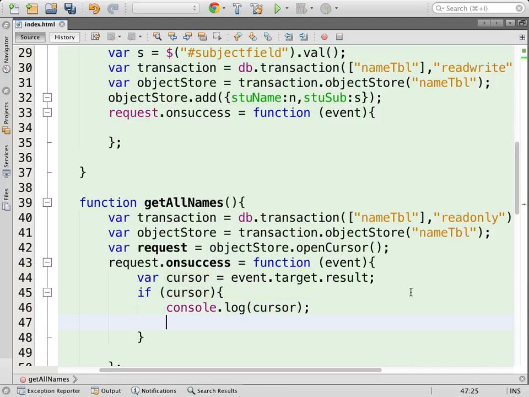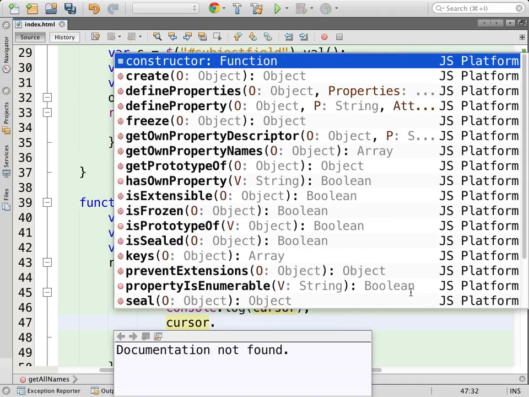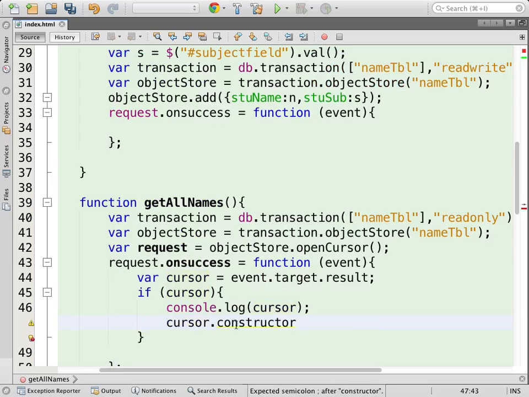Just print the cursor, whatever is there, and continue the cursor until it gets emptied. The cursor value is going to start from the top. As it executes, at one point of time the cursor will get to the last element. When the cursor is over, it won't call the continue method. So continue. Unless the cursor gets emptied, just keep running the if block. The continue line will make sure the iteration happens throughout until the cursor is emptied, or until the last item of the cursor is taken out.